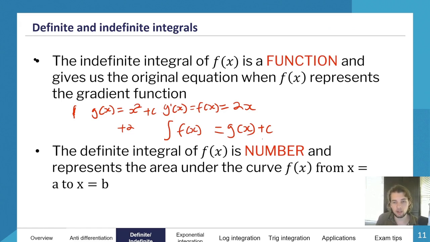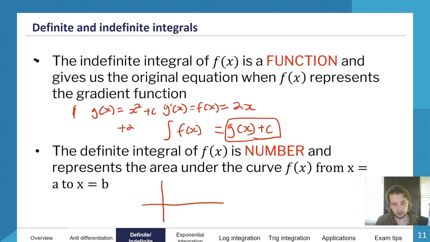So you have to add the plus c on the end again, and this time it could represent any value. We'll look at that again in a second if that doesn't make any sense to you. Definite integrals, on the other hand, are not a function. We're not getting a function out of it. We're getting a number that represents the area under the curve of f(x) from x equals a to x equals b.